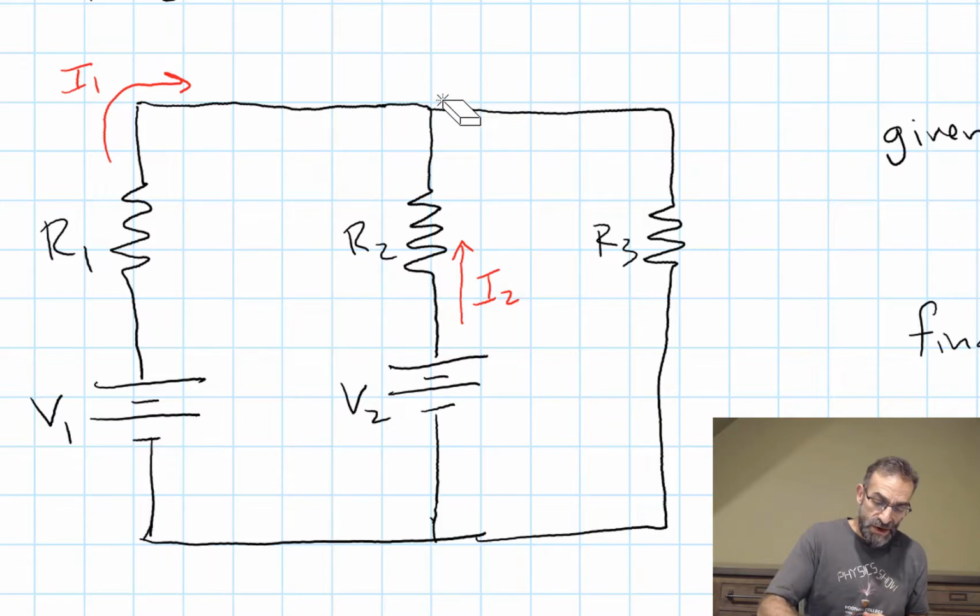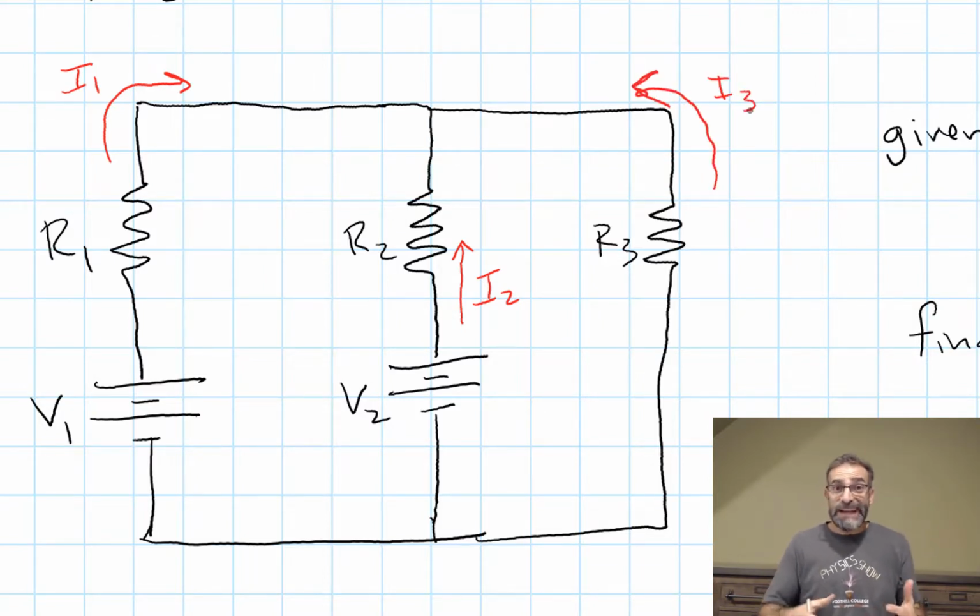But just to show you that we can pick any direction, I'm going to pick this as my direction. So I know that at least one of these has to be wrong, because all the current can't be flowing into the top. Think about water. If you had 3 pipes and all the pipes had water flowing in one direction, where the 3 pipes came together, there'd be a problem there, right? Where's that water going? It's the same with electrical current. That current has to go somewhere.